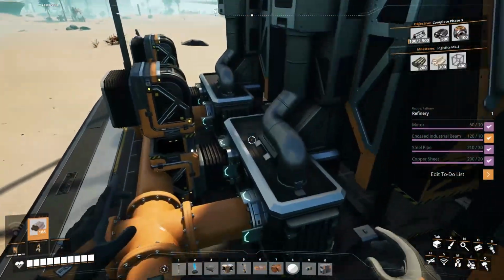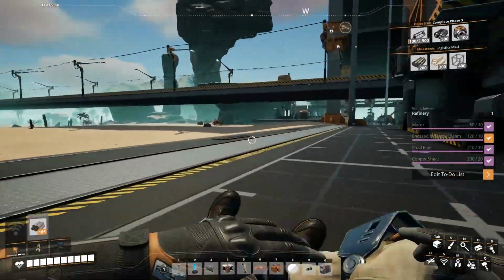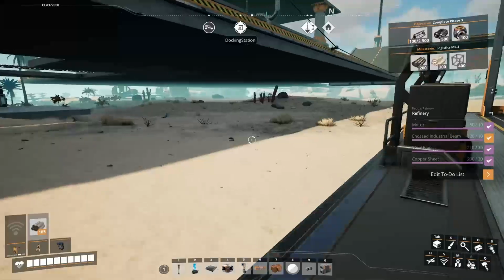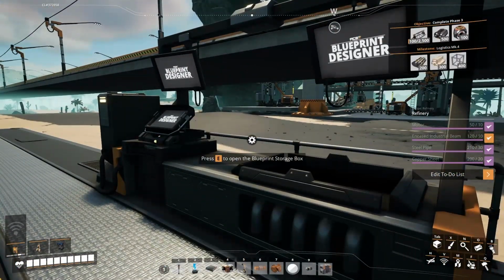So I will just go and save everything and go on the refinery platform, just refinery, and I'll see what we can place down. I'll see you on the other side.